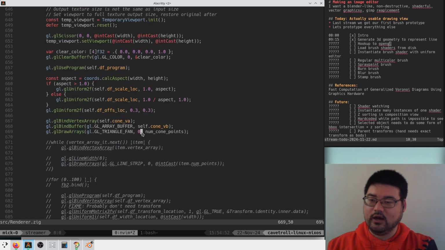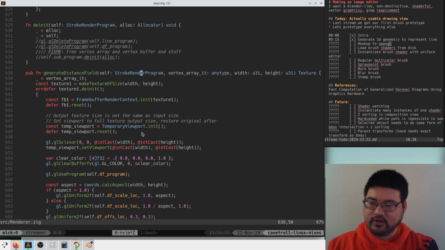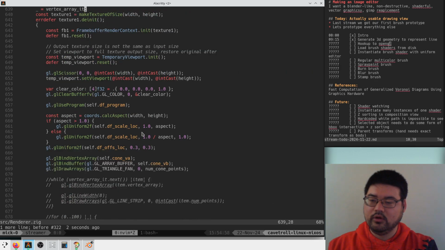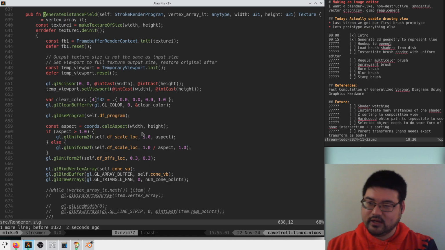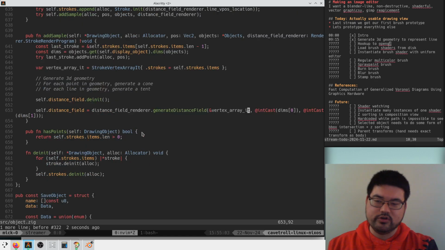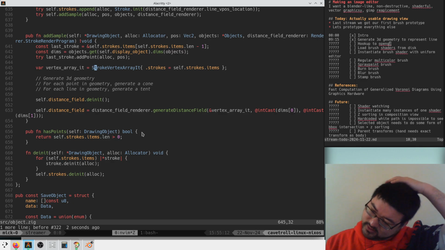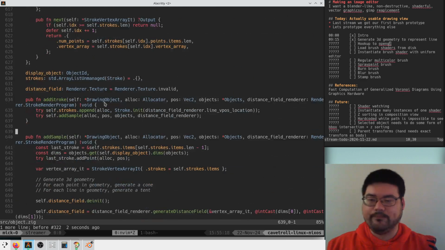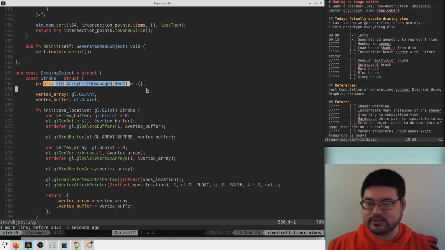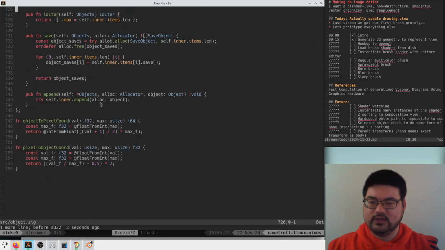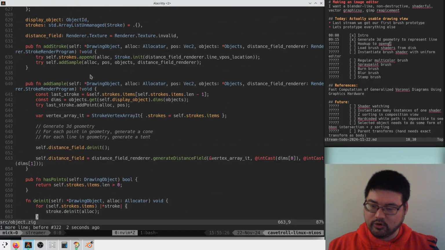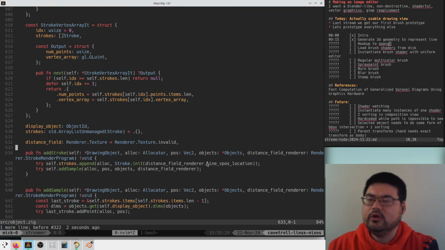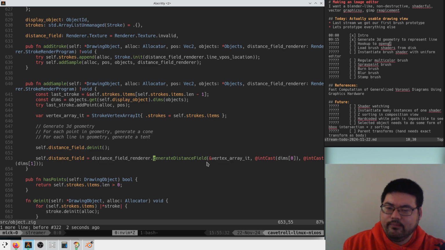And then down here, when we're rendering this thing, this is getting vertex arrays. That's kind of not what I want anymore. I want this thing to take in a list of points, I think. So our strokes, we have many strokes. Each is a segment of lines. So can we start by just doing only one line? We will only support one line. I think that's reasonable as a starting point.